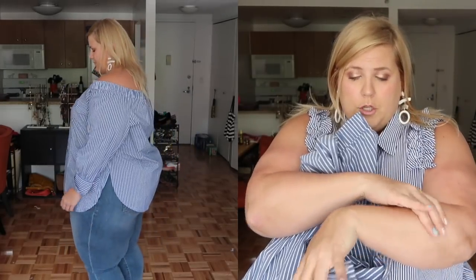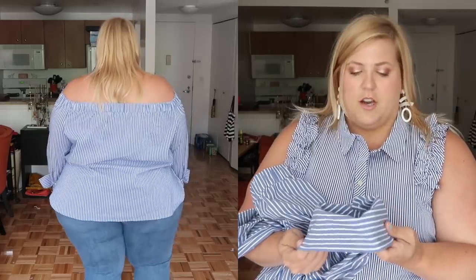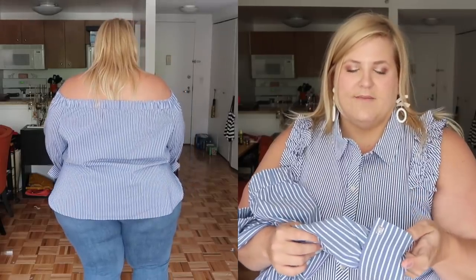This might be one of my favorite dress shorts I've ever owned in my entire life. It is, again, that white and blue pinstripe. It is a button up, but it is off the shoulder, which is so cool. And this actually stays off the shoulder really well because the sleeves are a French cuff and they don't push up. So they stay at your wrist, keeping the shoulder down, which is ingenious. And I love the French cuff style. It's very like money. This is also Tommy Hilfiger for Macy's, so that's why it's looking good. It's preppy, but it's super cute.